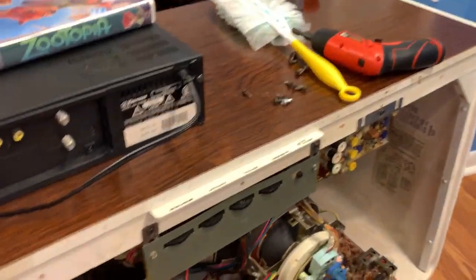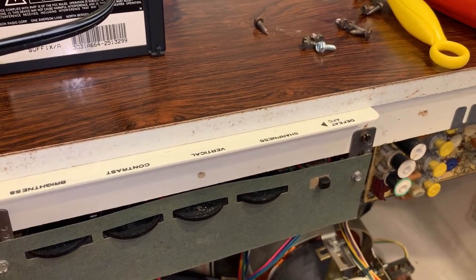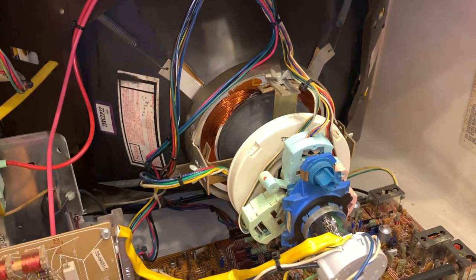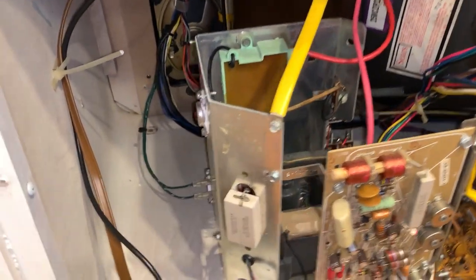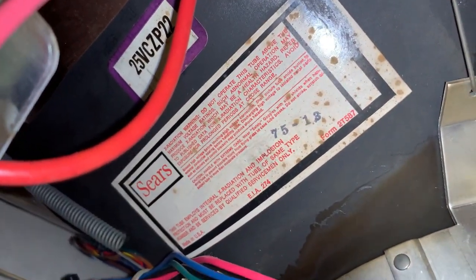So let's just take a quick look in here. All your auxiliary controls, brightness, contrast, vertical sharpness, and automatic frequency control defeat are in the rear. Your convergence panel, yoke and convergence assemblies. My grandfather's, he said, had a CRT neck board rather than a socket. But yeah, this is 1975, 1974 parts, and it's all solid state. Uses a high voltage tripler. Everything still works fine. There's the CRT sticker.